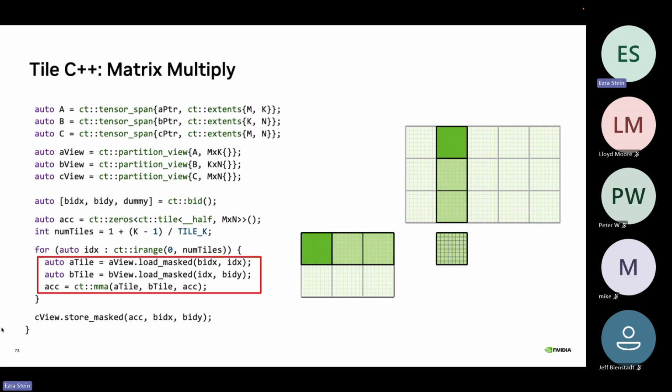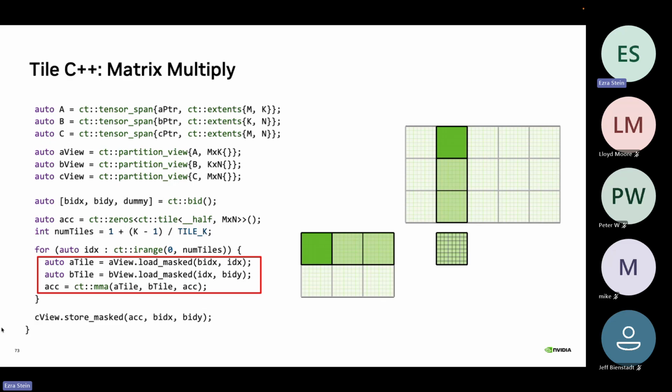You can see that this loop is very similar to our shared memory-based SIMT implementation of matrix multiply. We're loading a piece of the data into a tile. The tile can then be cached by the compiler, and we perform the computation on that tile and then commit the result. The calls to load on the views are loading that tile, and then we have this call to MMA, which stands for matrix multiply accumulate, a high-level matrix multiplication.